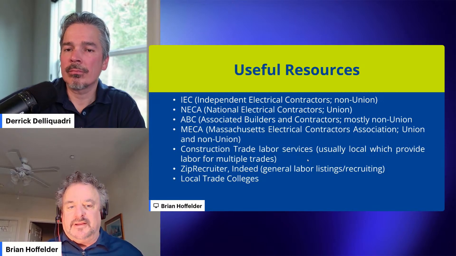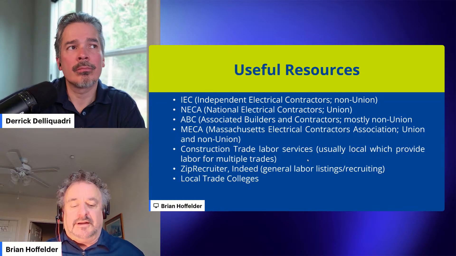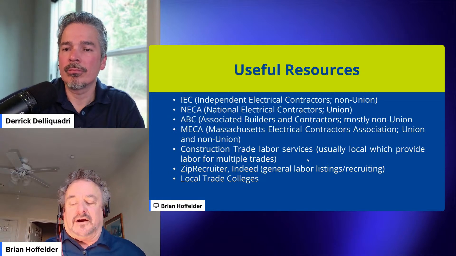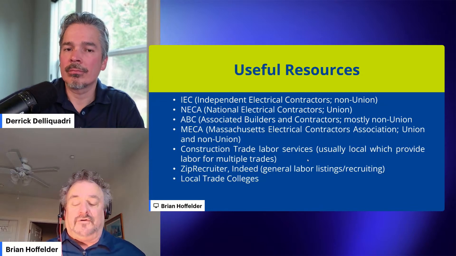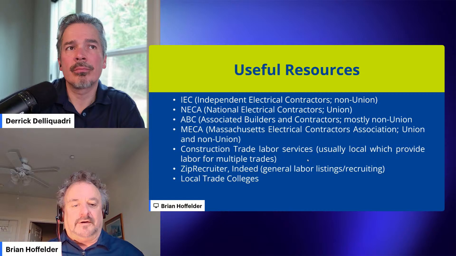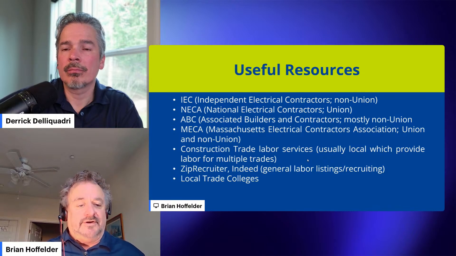There's the IEC — the Independent Electrical Contractors — with offices in probably at least 20 different cities throughout the country, providing basic code training, basic skills training, and even some estimating training. Those are typically non-union independent electrical contractors. On the other side is NECA, the National Electrical Contractors Association, with offices all throughout the country — that's a union organization. ABC is similar to IEC but does training for all the trades, though it has electrical divisions and offices in at least a dozen cities.